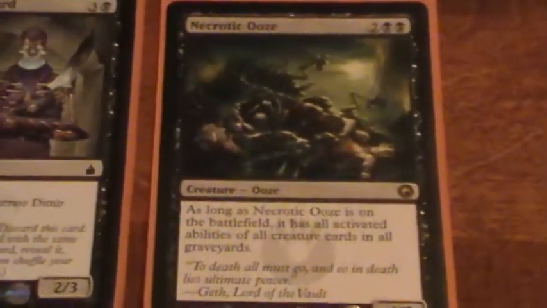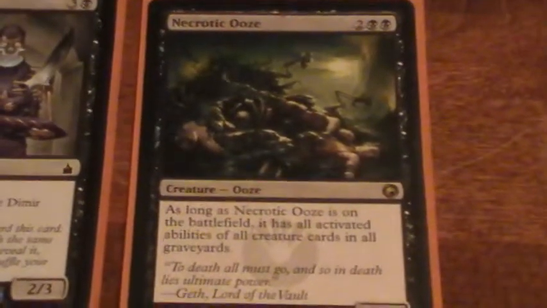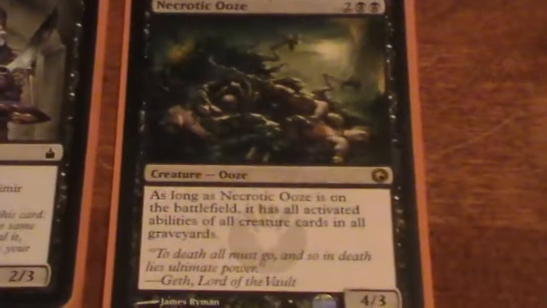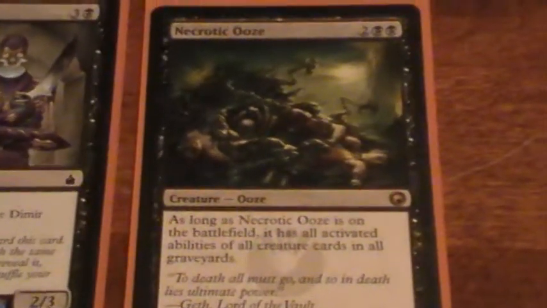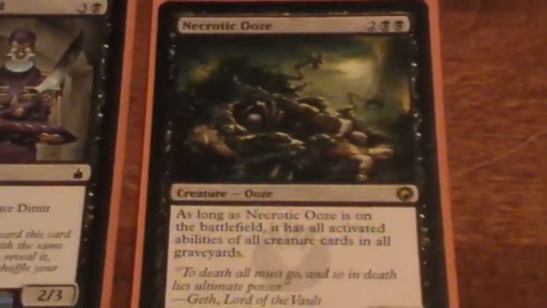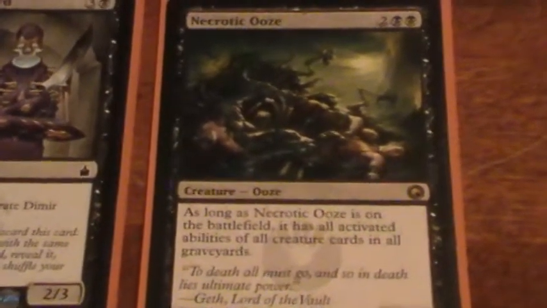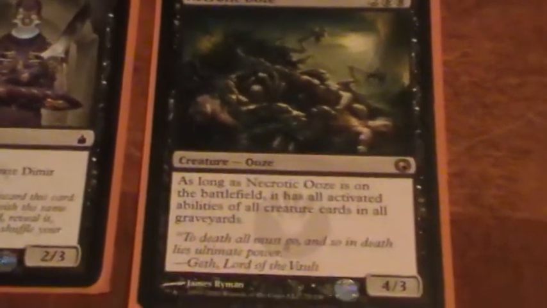Necrotic Ooze, this guy's in the deck for a couple of reasons. One is that he's a combo piece, which we'll discuss later. He's actually part of a 2-card combo that wins the game. But he's also just great all on his own. You can go back and look at some of the goblins in this deck, but there's probably a dozen that have some amazing activated abilities, so Necrotic Ooze can be pretty relevant if he's on the board.